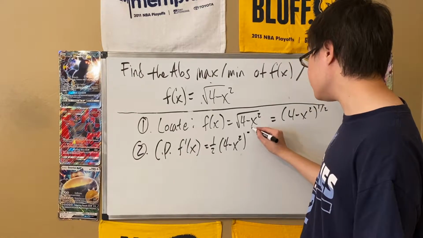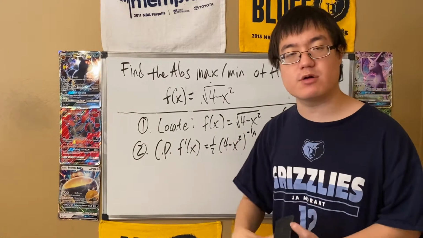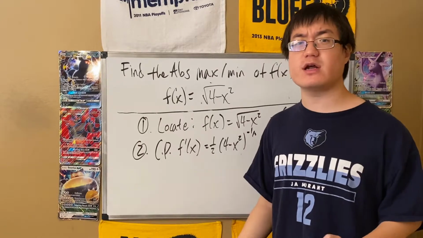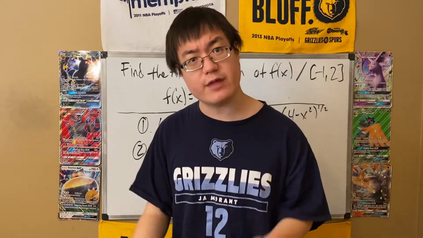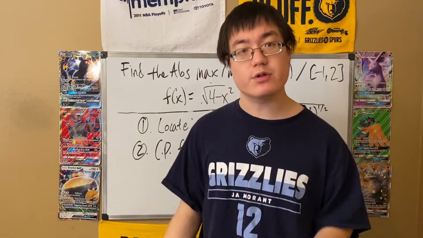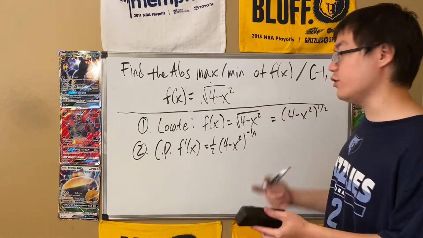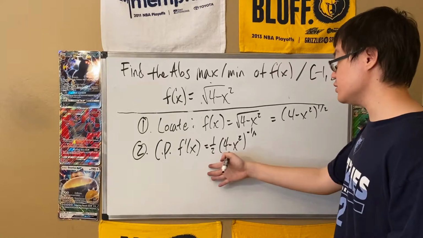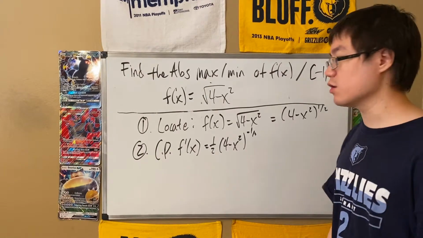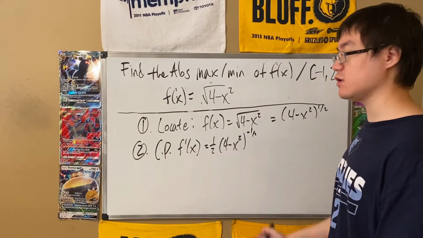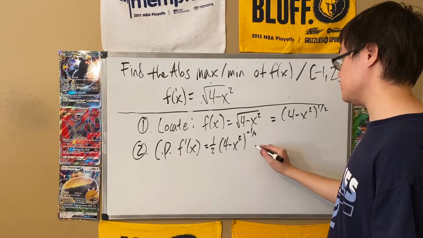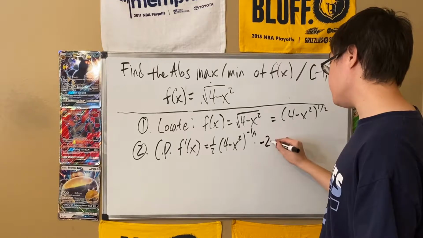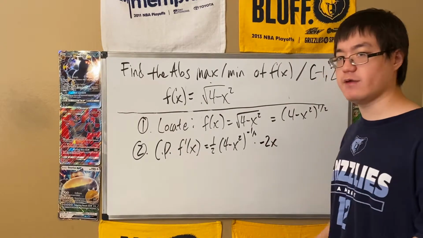That's -1/2. Keep in mind though that when we're taking derivatives, we still of course have to take derivatives correctly. We have to remember the most important thing when you're taking derivatives, and that of course is the chain rule. So we do need to remember the chain rule in this case. There is an inside function, so it's not just this derivative. We do have to multiply by the derivative of the inside function. The inside function being 4 minus x squared, so its derivative is -2x. So we're going to multiply by -2x, and this is the derivative.